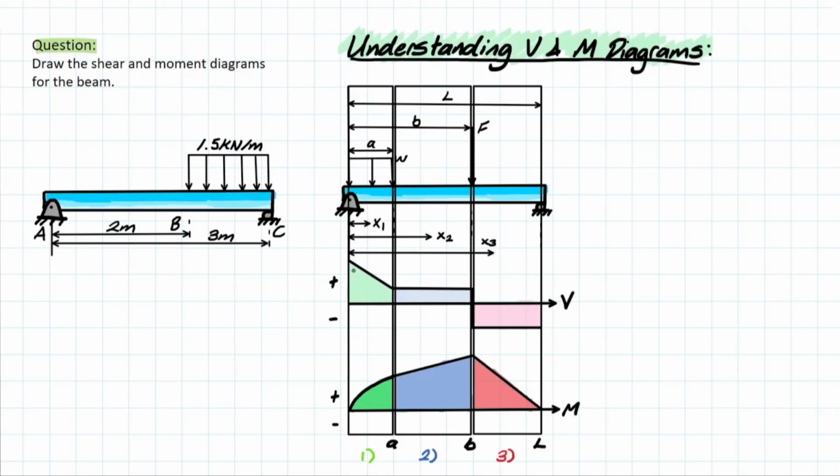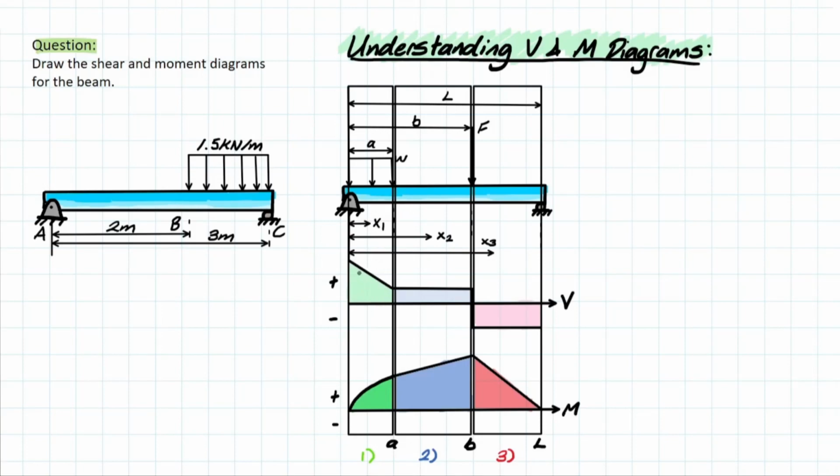So let's look at our problem here. Draw the shear and moment diagrams for the beam. And we have this simple span here. But before we get into solving this problem, I want to explain what's happening in a shear and moment diagram a little bit before we actually hop into it, okay? So, similar to what we did before with internal force problems, we are now instead analyzing multiple sections along the beam to determine variations in shear and moment, okay?